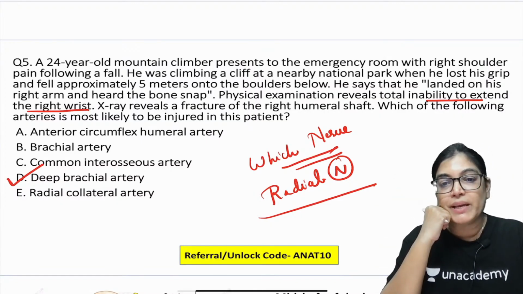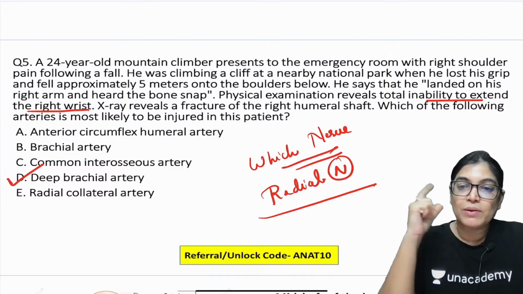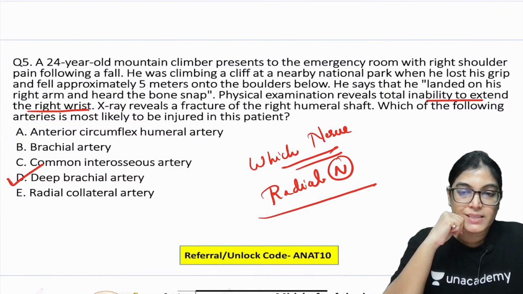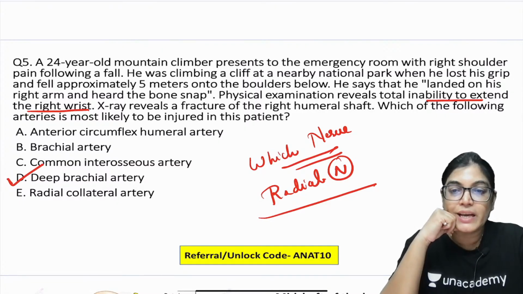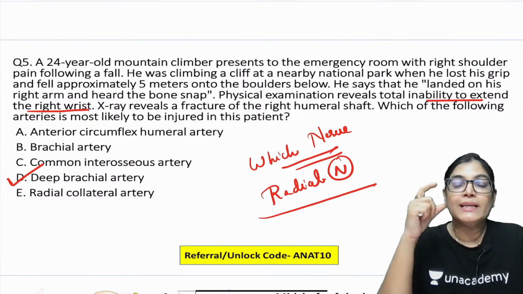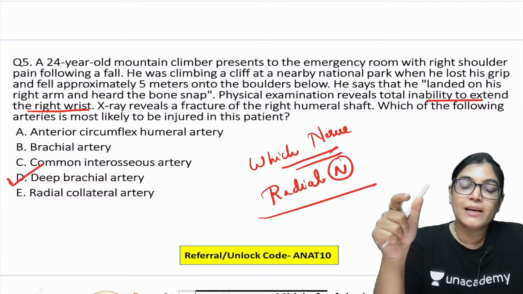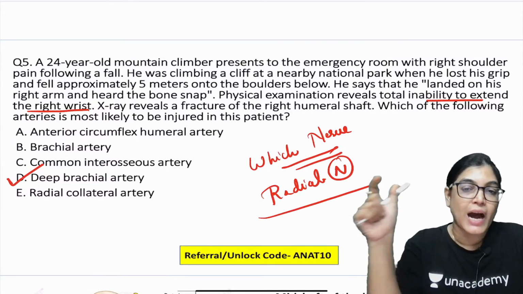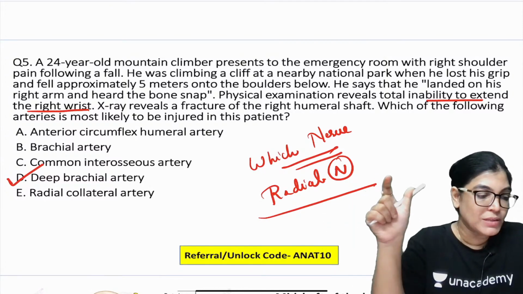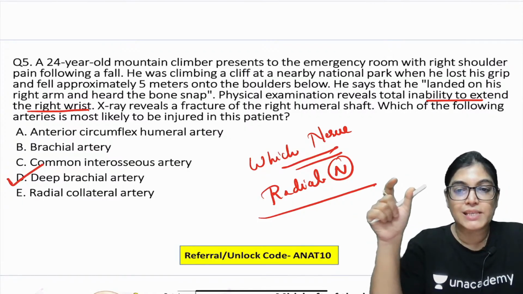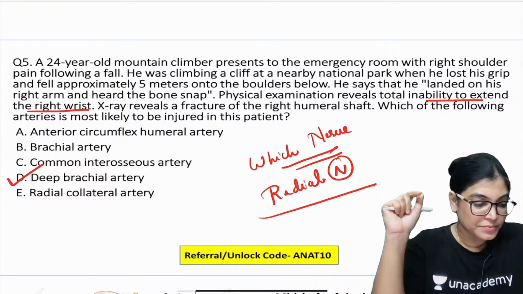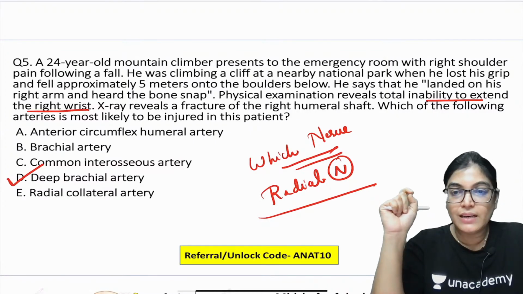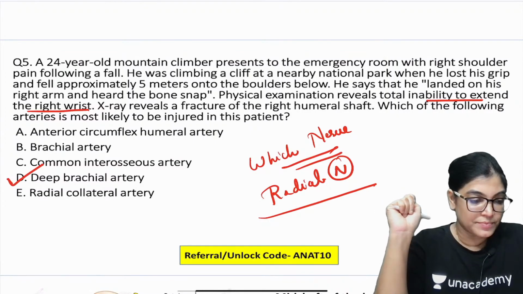Now please tell me, in the scapular region, lower triangular space, the radial nerve is traversing along with which artery, or in the spiral groove in the humeral shaft, the radial nerve is crossing along with which artery? Now you only will tell me the answer. Radial nerve is crossing along with which artery? What is the answer? Radial nerve is crossing along with which artery?